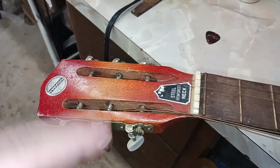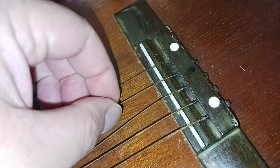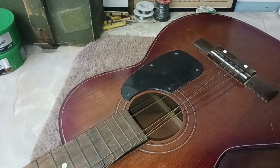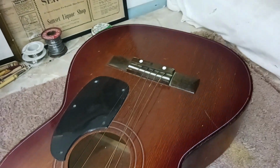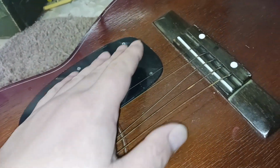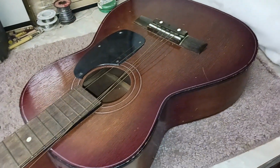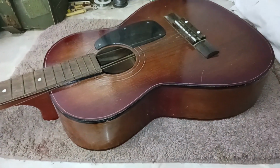So I'm going to undo this completely and just try to boil these strings maybe. Find 2 strings out of the pile, you know what I mean? Unfortunately, we have to replace that string because it's too short. We'll find a nice G and we'll find a nice E. And we'll boil these guys, man. Let's get them off. I'll see you at that stage. Remove this as well. Take this piece out, and we're going to be completely denuded of everything. And I'm going to show you what to do with the boiling water trick, right? So I'll see you in a moment.